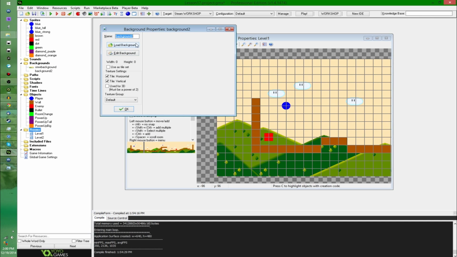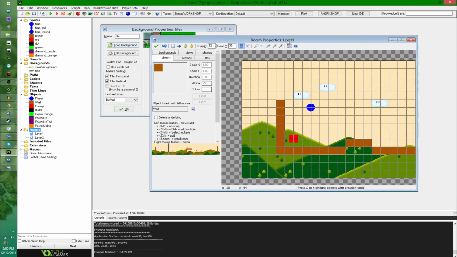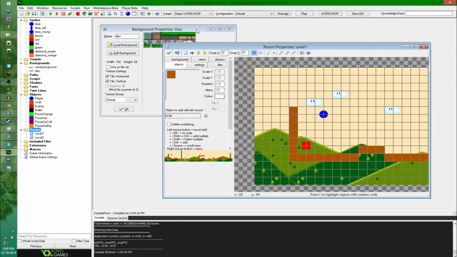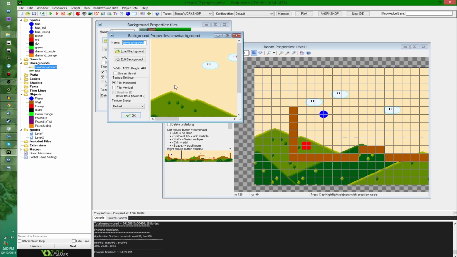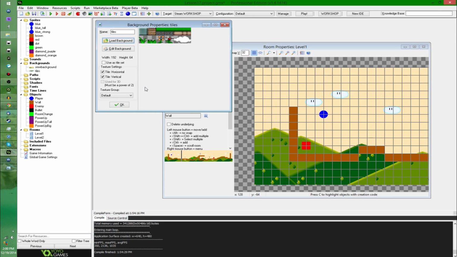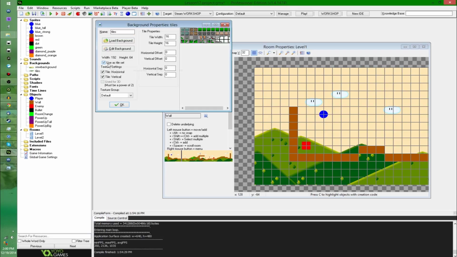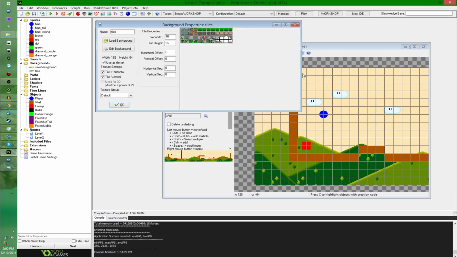We're going to go and add a background, and it's going to look like this. You can see you have the ground, the wood, the flowers, some grass, some clouds and stuff. I think these actually came from Game Maker's sample resources. I don't remember. Anyhow, what you're going to want to do is, instead of leaving this like the regular room background, which is just a picture that's sitting there with no special properties, you're going to say use as tile set. And that's going to open up a couple other options.